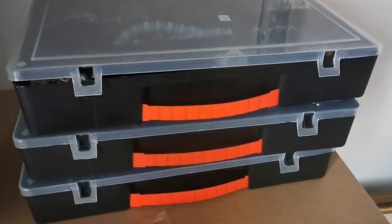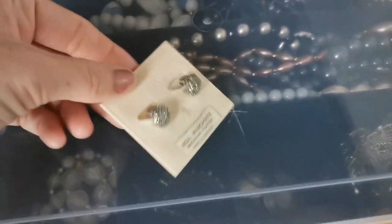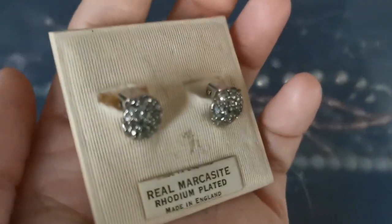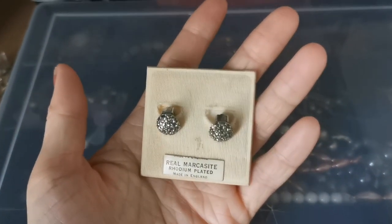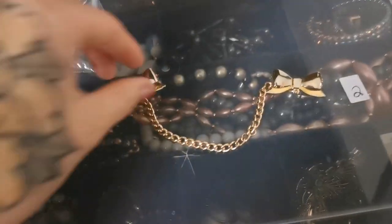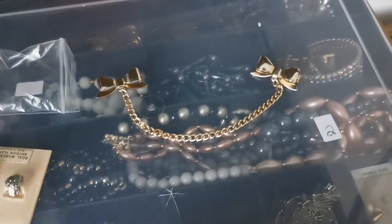These have gone for £16. They're on their original card — little clip-on earrings, marked rhodium plated. They're missing a few stones on the edges but we still got £16 for those, and they're beautiful. The sweater clips up close — they're just like little brooches. You can either pin them on one side of your shirt, or have one on each side of your collar like a little necklace.